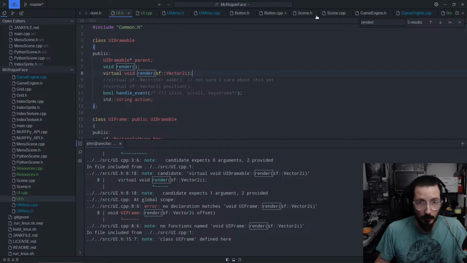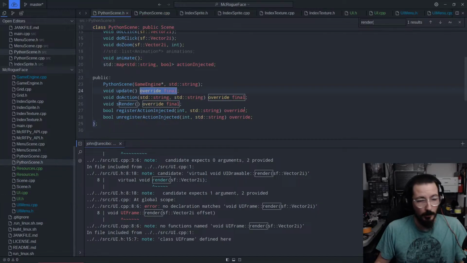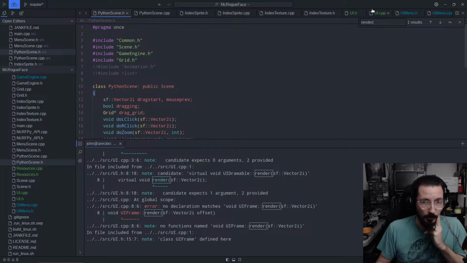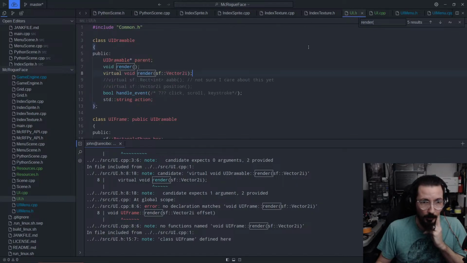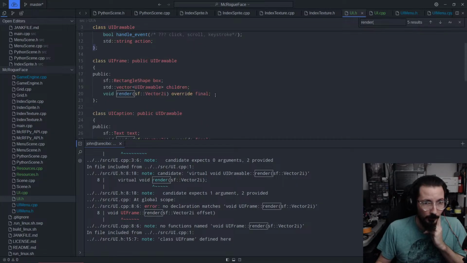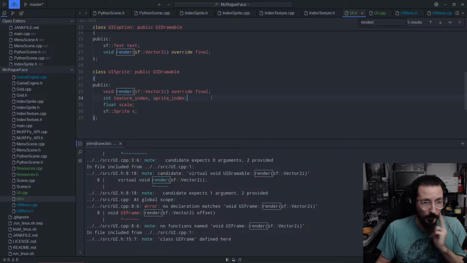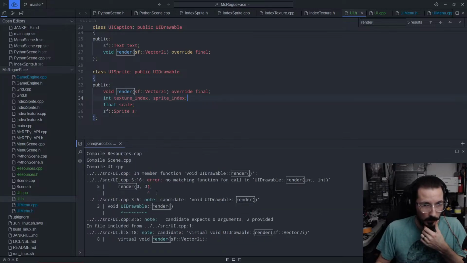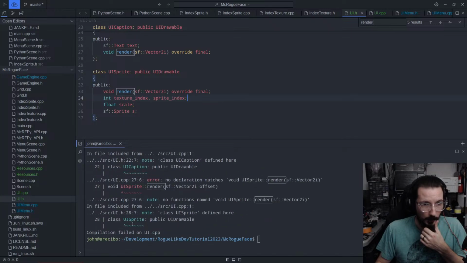So if I look at, where was that? Python scene is derived from scene. So we have to do overrides on all those render, update, etc. game loop functions. So here we have render, and we have declared them on all the child classes.